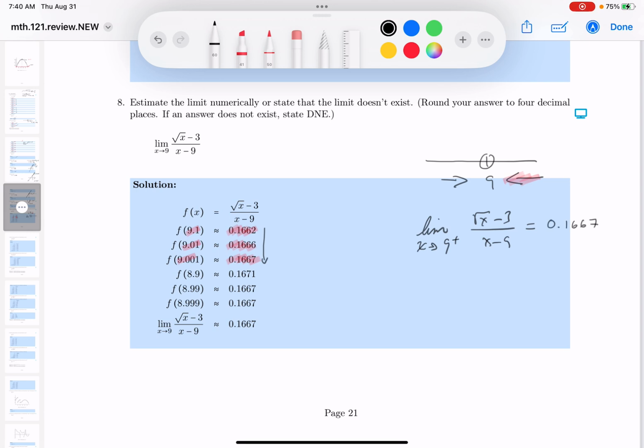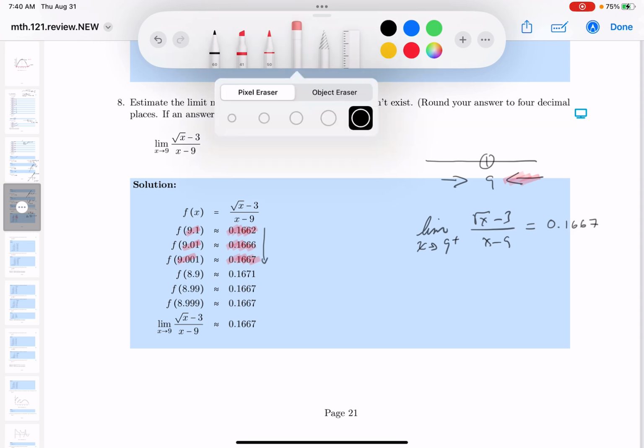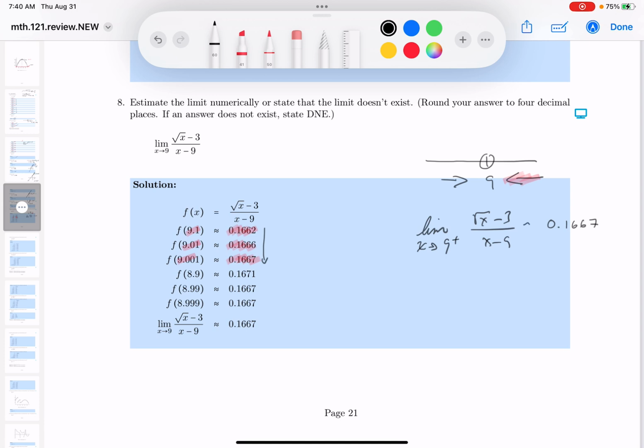0.1667 at this point. Now, granted, could I get a better approximation for it? I could. Maybe I should put that down. I'm really kind of approximating this number. I really can't say it's exactly that at this point. Again, my maturity levels are increasing. I have a visual of it. I have numerical principles, but we need to get more exact in this right now. But right now, this is okay to say that.